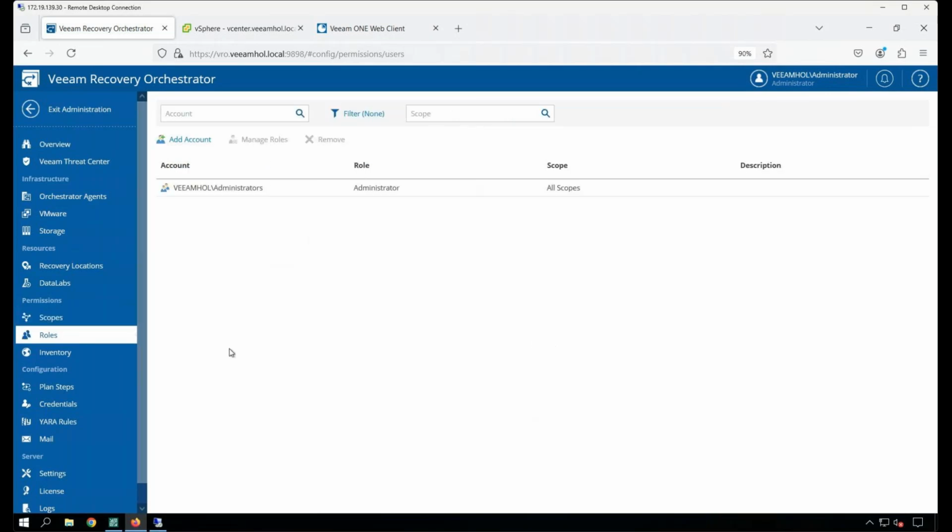Roles makes an extension to that. We can add accounts. In this particular instance, the Veeam Recovery Orchestrator server is on the domain. Best practice for Veeam is that you can put this on the domain, but it's recommended that you would be in a workgroup or a management domain if you have that. And that also applies to all other Veeam components, VBR, your proxies, repositories, etc.